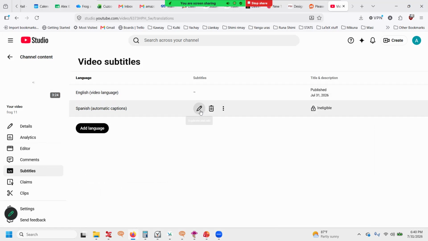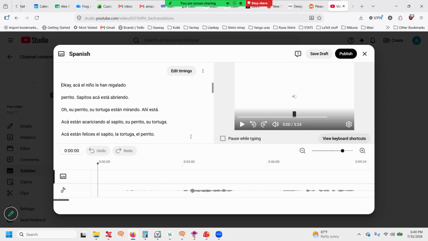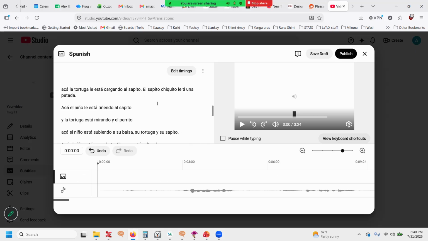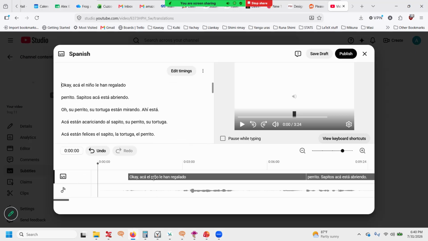I'm still curious. So let's go ahead and look at them. So to examine those, we're going to click on this pencil. All right. And here, okay, YouTube's interface is a little bit different, but if I'm using ELAN, this should be kind of familiar, right? So here's our segments. Here's the waveform. So let's just go ahead and play it and see how it does.